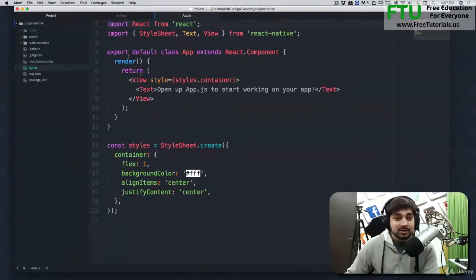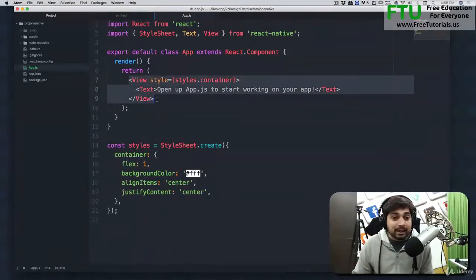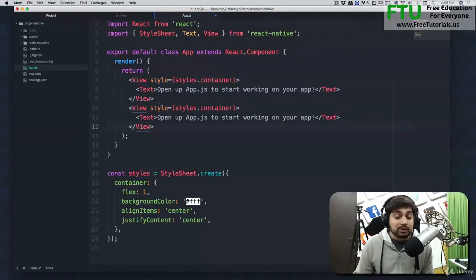Now you can see just here in the Expo default class, what we can see is this guy here, a view. Consider this view as a division in web development. In the web, we had a division and we can have a lot of divisions here. In React Native, you can just return one division. You cannot have something like this guy. I have a view which returns a text and I can have another view which returns a text. This is going to give me an error, because the rule is you can only return one element.